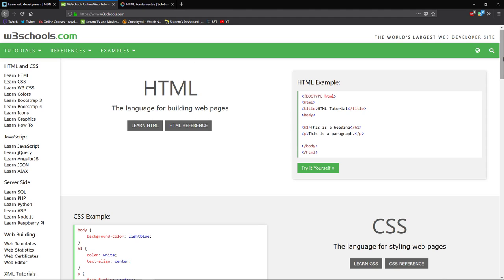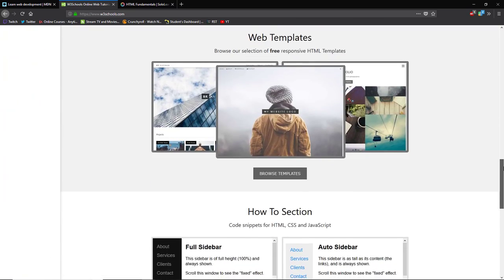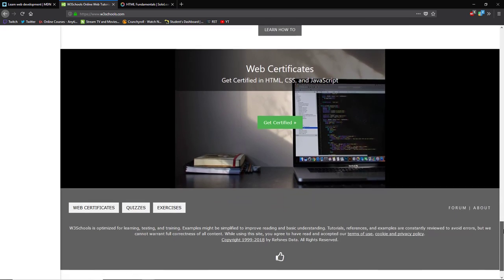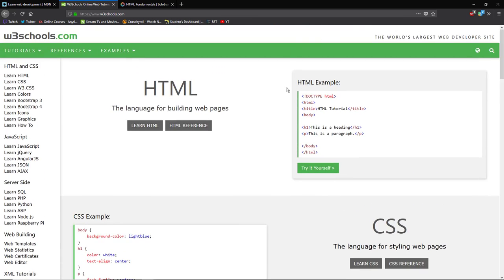Then we have W3Schools, which I think is the world's largest web developer site. I think these guys are the people that make the standards of HTML. It might be all of them, but that's all I've heard, so I don't know. It's basically like the MDN Mozilla Developer Network.